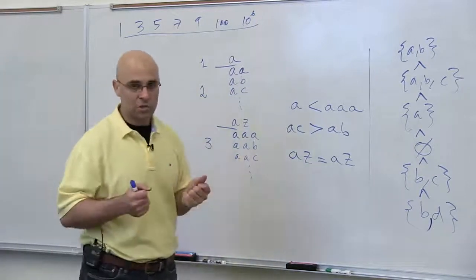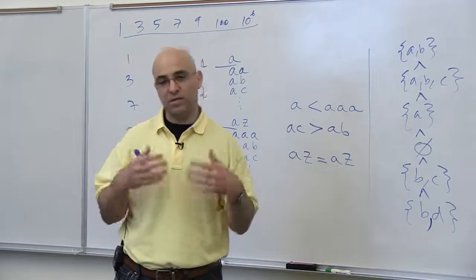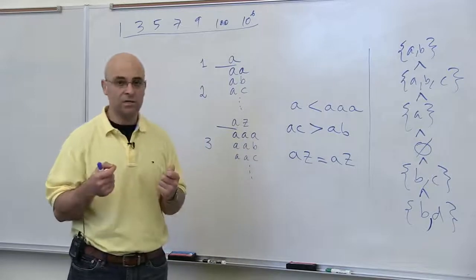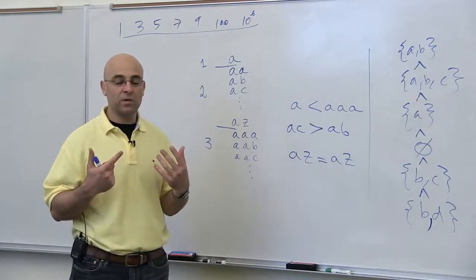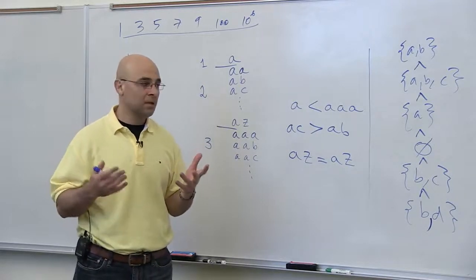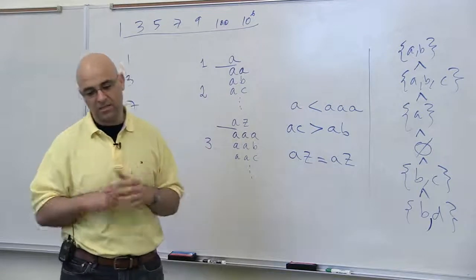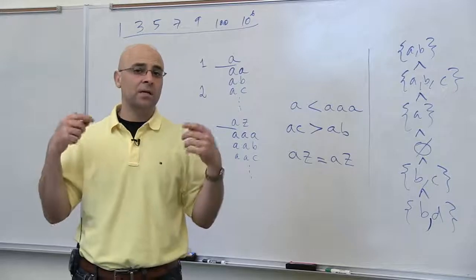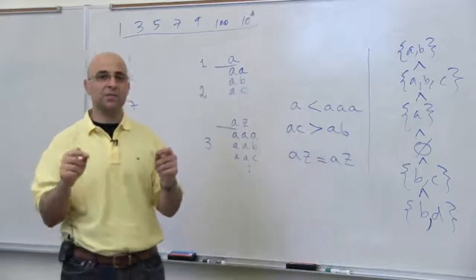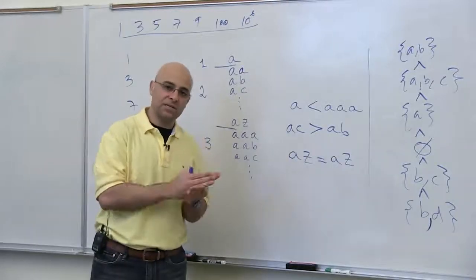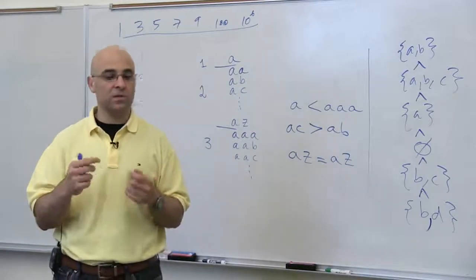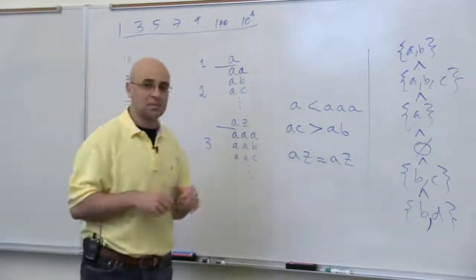So when we talk about sorting, we have a collection of items, a list of items. We know they are orderable. They can be ordered. And the question we want to answer is, how do we sort them? The sorting problem, again, now we can define it as, I have a list of items that are orderable. I want to sort them in such a way that the first item is smaller than the second, smaller than the third, smaller than the fourth, and so on. Okay? This is the sorting problem.